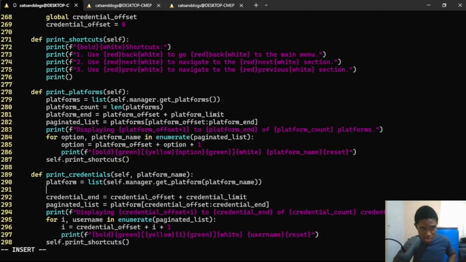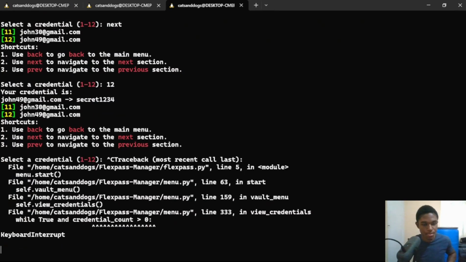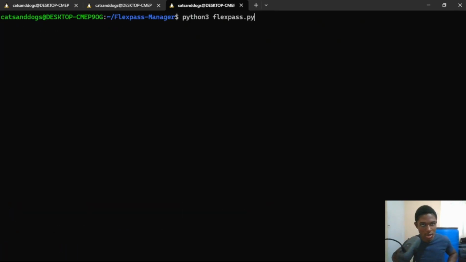So then we'll need to get the credential count for the current platform, so it will be the length of platform. And now we can rerun our code.